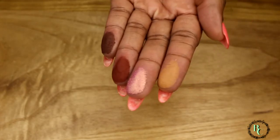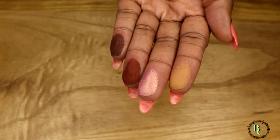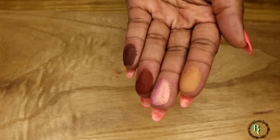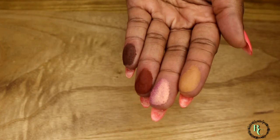So these are the swatches of those shadows. Okay, you guys can see a lot of these three are pigmented. This one, not so much. Maybe because it's really close to my complexion, so I really can't see it. But from these three compared to this one, it doesn't swatch very well. And that color is, let me bust out the card.